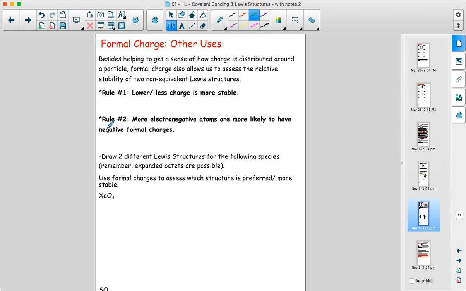So that's sort of the main guideline of formal charge. Sometimes we will end up with more than one structure that has all the same numbers of formal charges in it. That's a limitation of formal charge: it can't really assess every single example perfectly. In those examples, we have to go outside of formal charge and consider electronegativity, since formal charge ignores electronegativity. So rule number 2 is that if you have two structures with the same formal charges, then you want to try to give the more electronegative atoms the negative formal charges, since they are more likely to attract the electrons to them.